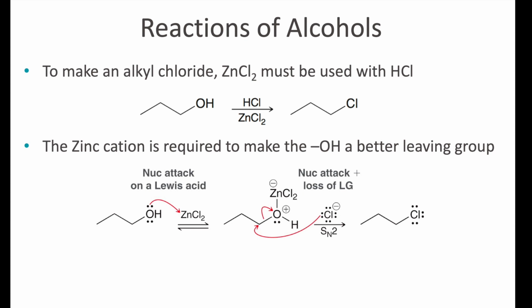So these reactions are nice, but it's far from ideal because we have to use very strong acids, HCl and HBr. We don't want to use these strong acids because they can cause complications. For example, if we have acid-sensitive functional groups on our molecule that we don't want to mess around with. And also when it introduces a carbocation, you are prone to rearrangements, which leads to products that you don't want. So is there a better way? Well, remember there was a better way.